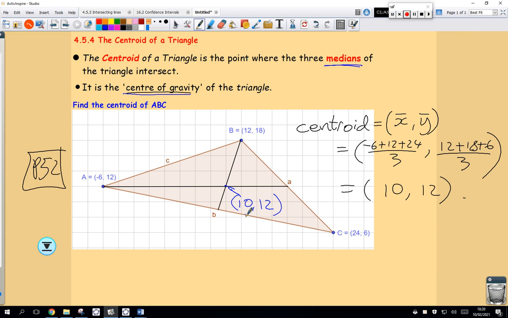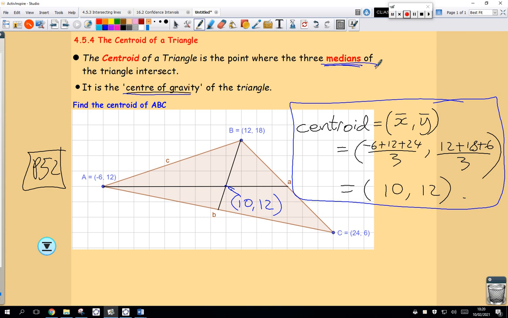So using the formula, of course, is the quickest way. It's the most sensible way if you have the coordinates in Cartesian form. If you don't, if you're just given a triangle on a page, well, you might have to construct this, and you could do it using folds. But the big thing to remember is it's the point of intersection of the three medians. You've got to know what a median is. It's the center of gravity, and there is a formula to find it. Okay, so practice questions on the centroid, please. Lots of them.